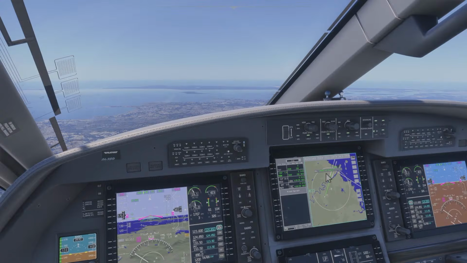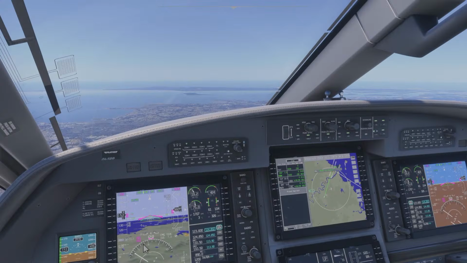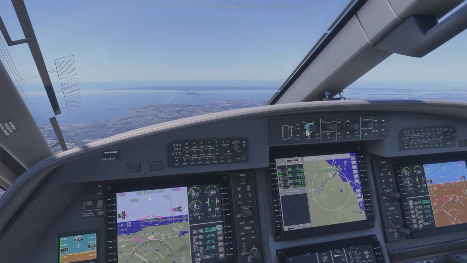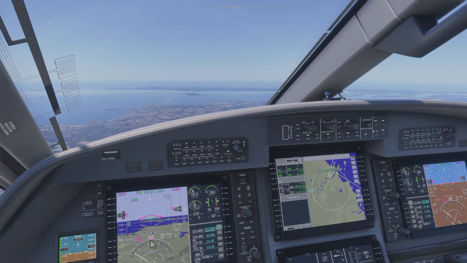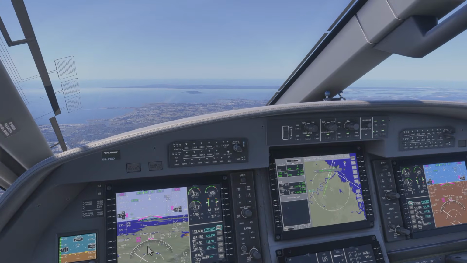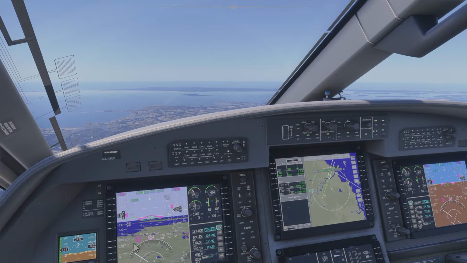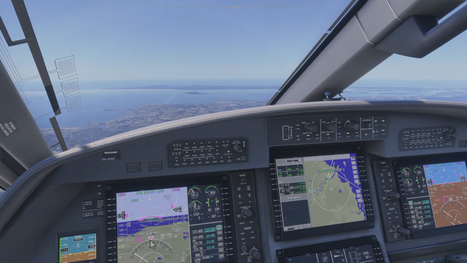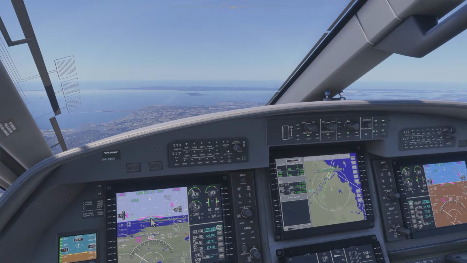Alright, so heading mode, you either got track or heading mode. Heading mode will just go straight, exactly what heading you set. But in track mode, if you guys don't know already, it will still keep you on that track, but it will take into account wind. So if you've got a wind coming from the left going this way, it'll push your aircraft this way, and you'll come off where you want to go, because we want to go directly ahead.